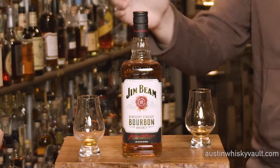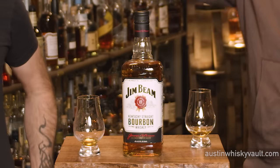I think it's one of these whiskey brands that probably has its place in the world of whiskey, not because it's game-changing and amazing and wowing you at every level. Right. It's just been around forever. Yeah. And to that point, I think there's probably a lot of people that have an uncle or a grandfather who says, that's my jam, that's my drink. They're a Jim Beam guy or a Maker's guy. This is one of those brands where when somebody identifies it as their go-to, they're just going to keep reaching for that.